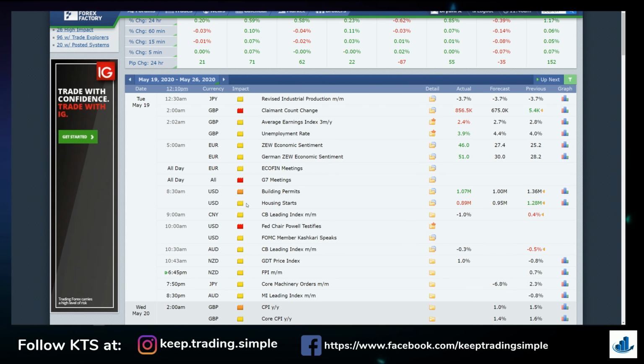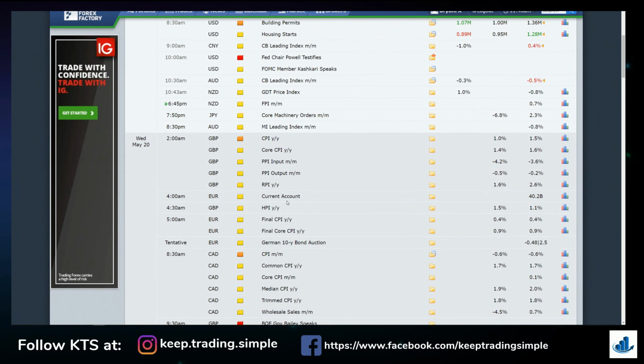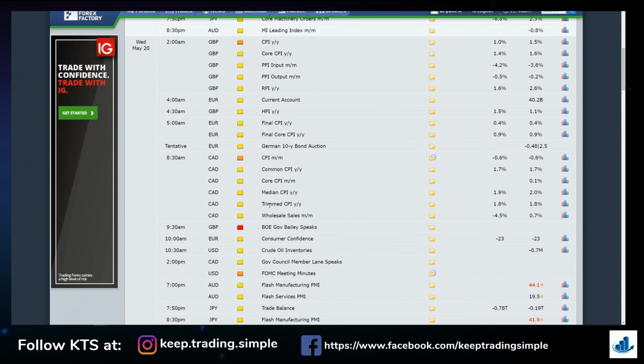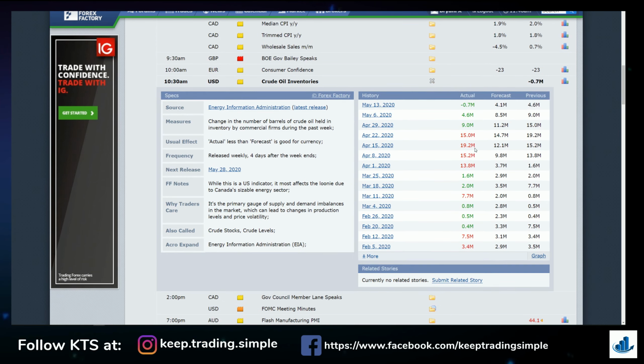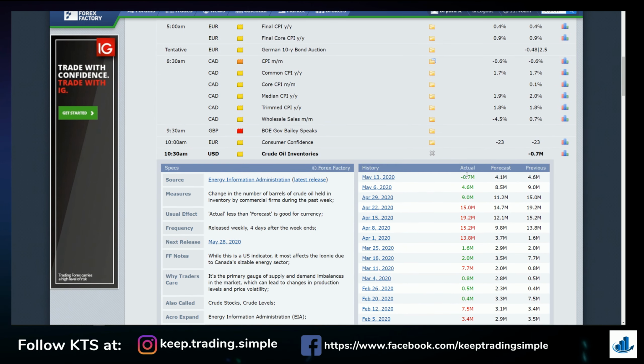Tomorrow morning, we have, where is it? Right here. We have crude oil inventories. Now, last week in crude oil, and again, I'll cover this when we get to the crude oil section, last week was the first time we've been negative in a long time on our inventories, meaning we actually ate up a tiny bit of the oversupply that we had. We don't have the forecast yet for this week, but you can see these forecasts have come very much down from where they were.